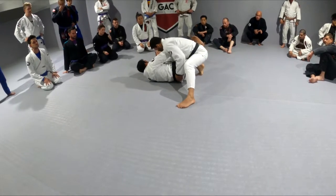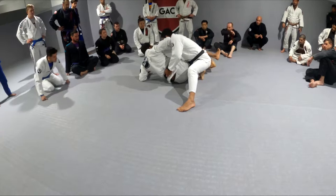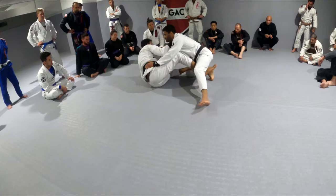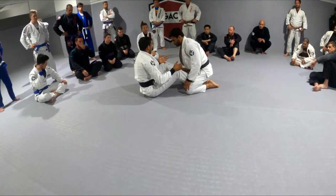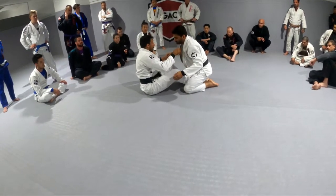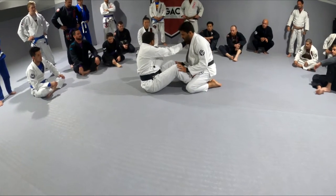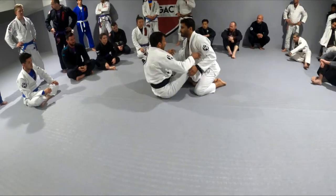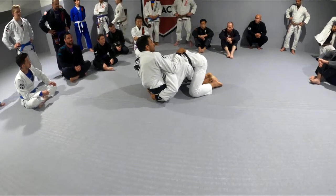He passed my guard with the leg drag — my legs are all on the same side and I'm up here. Now I need to bring my legs towards you to create splits, to come back, which usually will allow you to get to the butterfly guard. In butterfly guard, we have all the hooks here. But there's a lot of other things that can happen from here — if I have control of the collar, ball of drags. If I'm trying to get my underhook and Eric is able to underhook and control my hips.